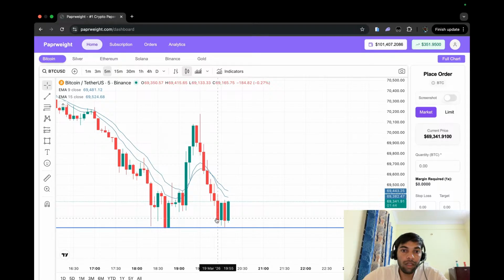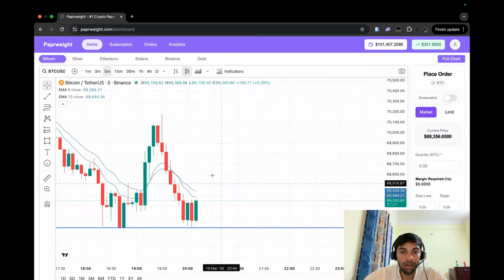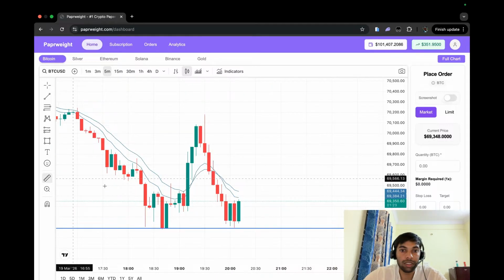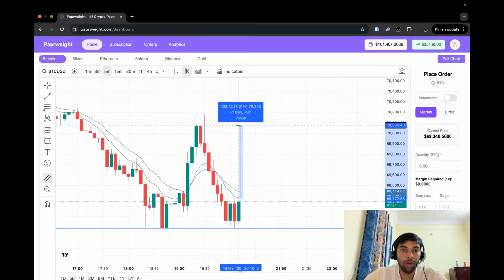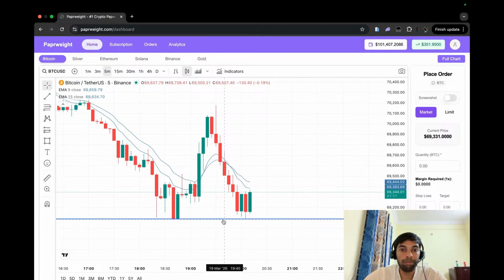So Bitcoin fell till here and it took a U-turn. This is a great invitation candle to buyers. Then in the next candle, it took out all the buyers. Now it is moving in the up direction again. So we will wait for this confirmation for buying. Then we will jump in, because there is still an opportunity on the buying side, since this is a nearby buying zone.